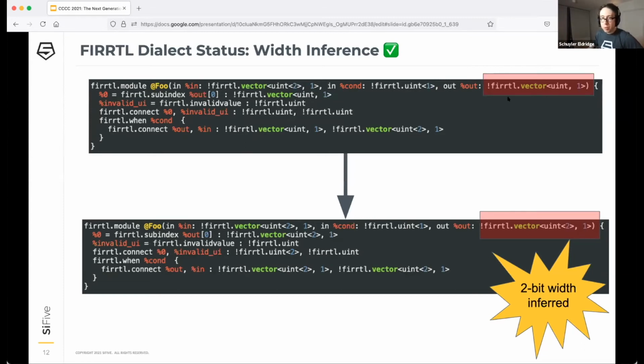So what I'm highlighting with this red box is that you have a FIRRTL vector of depth 1, and its underlying type is unknown. It's a UInt, but its width is not known. So in here, this is connected to a vector that is a 2-bit thing. And the end result after the width inference runs is that you get this 2-bit width inferred. If anything is not able to be inferred, you'll also get a similar kind of error that you get out of the Scala FIRRTL compiler. But this is a lot of hard work done by one of our engineers named Fabian Schweike.